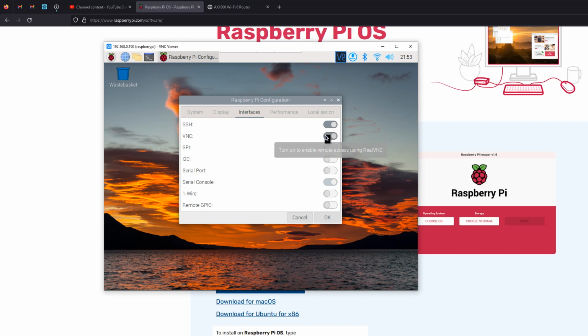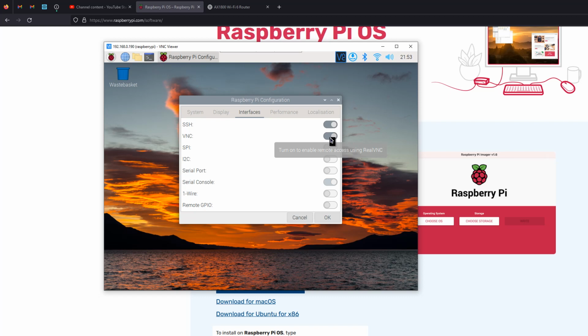So once this is enabled, you see this icon right here, and before that the VNC icon was not anywhere. So once this runs, you'll be able to connect remotely like I'm actually doing right now. Before that, you need to be connecting locally, and make sure this option is turned on.